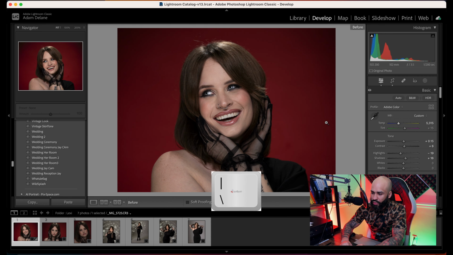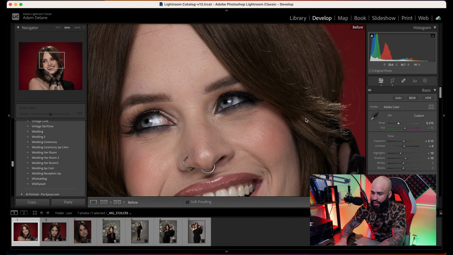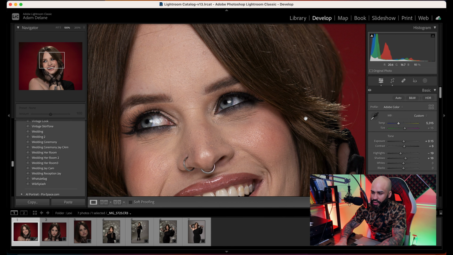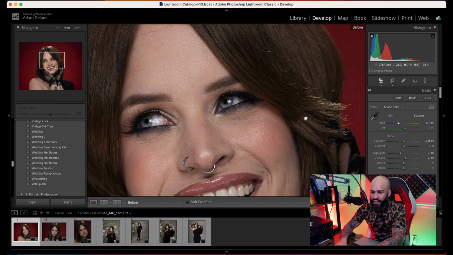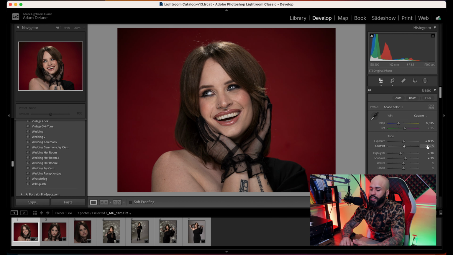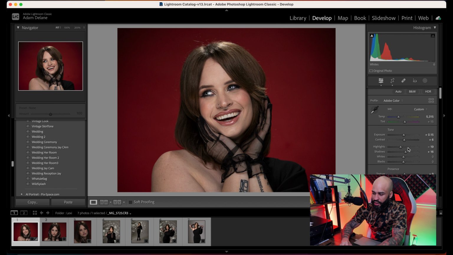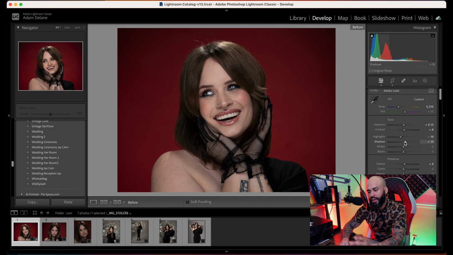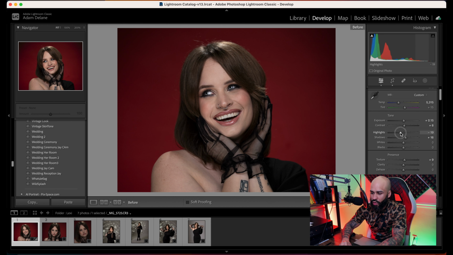So as you see, this is before, after. Before, you can see the skin is a little paler, and after, a little bit warmer skin tone. And then my normal process is just going down these sliders, adjusting a little bit here, a little bit there. And like I said, I'm always checking before and afters to make sure I'm not deterred too far from the original.